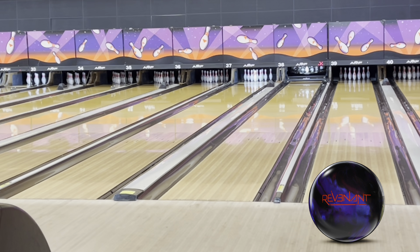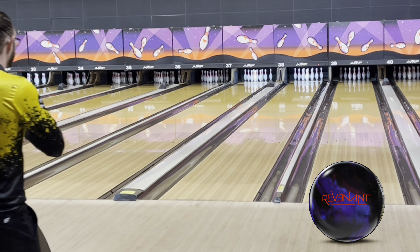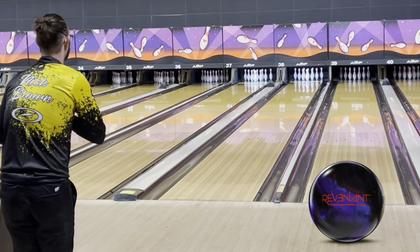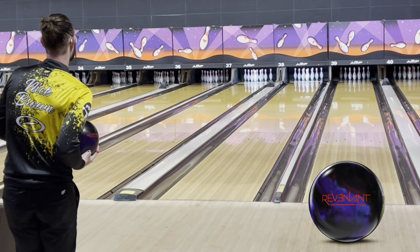For me, I didn't get to throw the Spectre as long as I would have liked. When the Spectre came out, it was around the time that the Wolverine had just come out and it was hard to choose which one I wanted to throw because they were in the same slot. The Wolverine was just a little more versatile for me, so I threw it more. Then the Spectre got hard banned across all USBC competition, so we didn't get to throw it very long anyway.